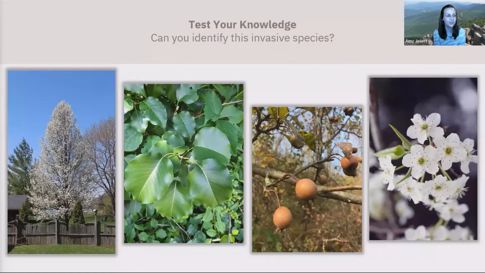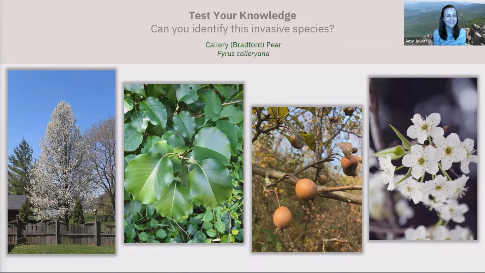The first question is, can you identify this particular invasive species? Go ahead and type your answers in the chat. And Cassidy, when you're ready, you can maybe talk about a few of them. We have Bradford pear, Callery pear, flowering pear. Okay, well, I think we got that one.